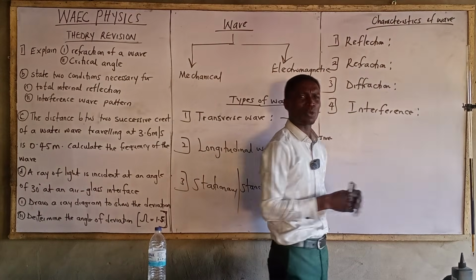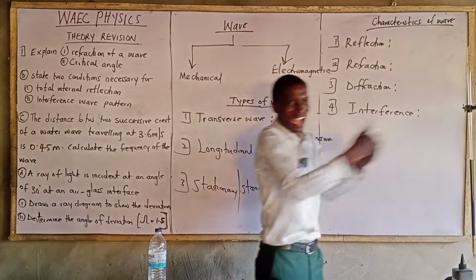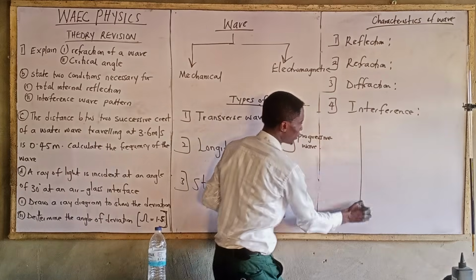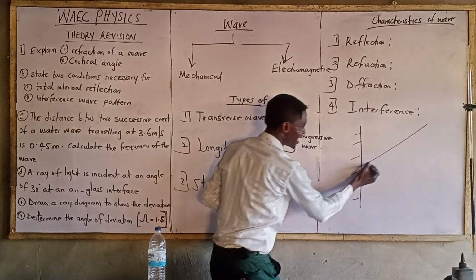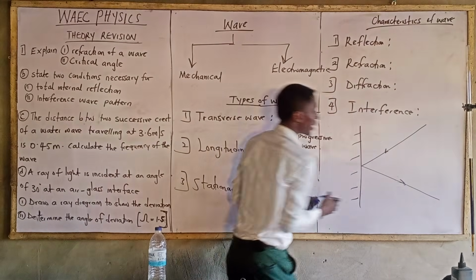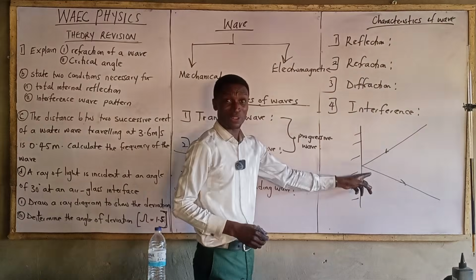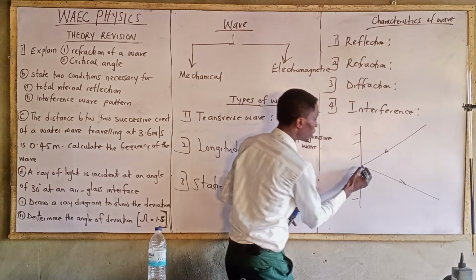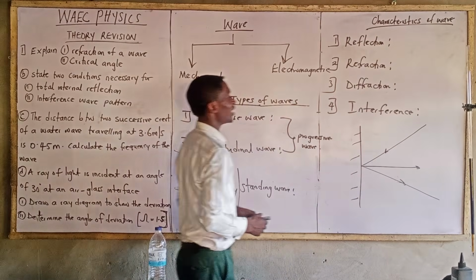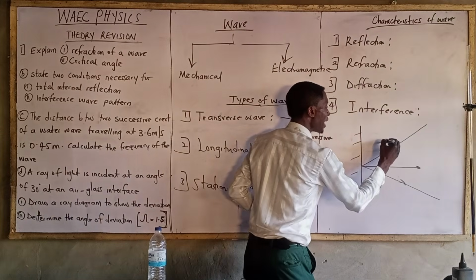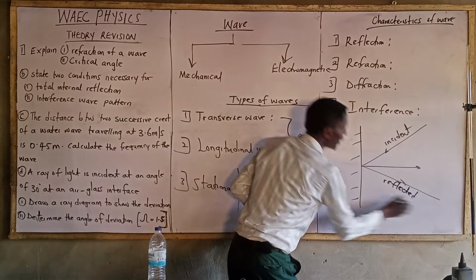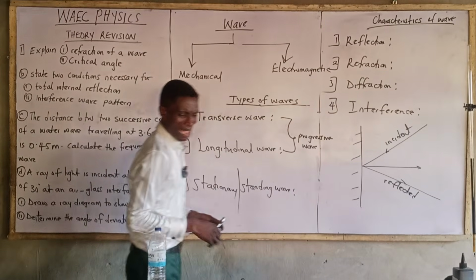When we say reflection, what do we mean by reflection? It simply means a bouncing back of a wavefront after striking a surface. For example, you have this reflecting surface, and the light is incident this way, known as the incident ray. It is bound to bounce back. So the bouncing back of this wavefront is what we call reflection, and that's what we call the normal. The normal is perpendicular to the surface of the reflector. So we call this the incident ray, and of course the reflected ray. All right, so here we have seen what reflection is.